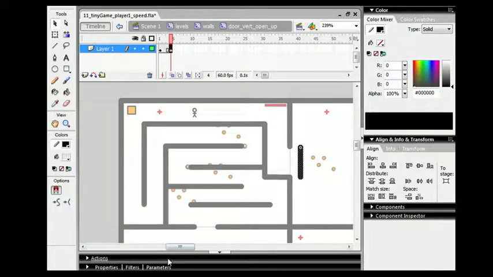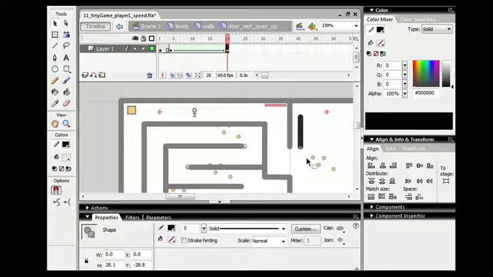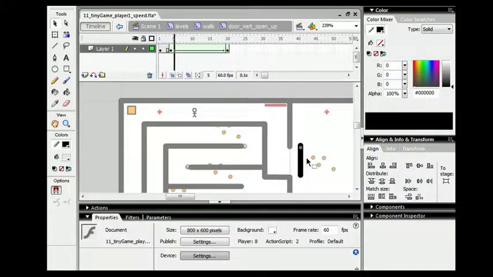And from there, let's do a shape tween. You have to have this selected. It's got to be a graphic, and you click shape tween, and then I'll go over to here and select it and just move it up. And so basically that's what that will do. It'll move up like that.